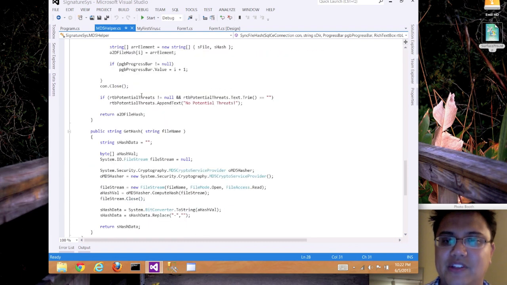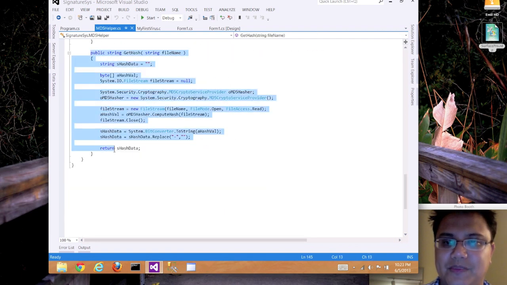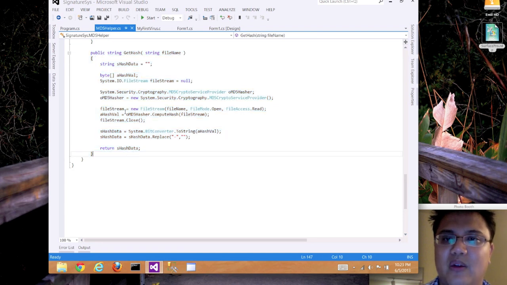Before we go into there, the main thing that we want to see is how to compute the hash. I've created a function here called get hash. What this is accepting is the path to your file. You need to use a file stream, and you will need to use the MD5 crypto service provider.